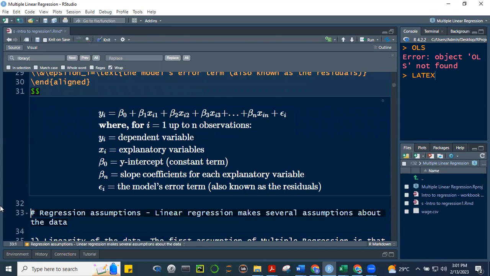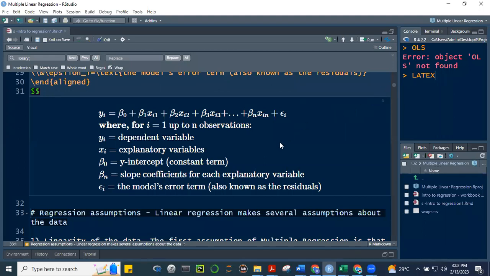Maybe in your previous subject, you only had one predictor. Ito lang, y sub i is equal to beta naught plus beta 1 x sub i1. So hindi na kailangan yung 1 dito kasi isa lang naman, x sub i na lang plus epsilon sub i. So that's what we call a simple linear regression because you only have one predictor. If you have several, then here you have n predictors, beta n predictors, and then it's called multiple linear regression.